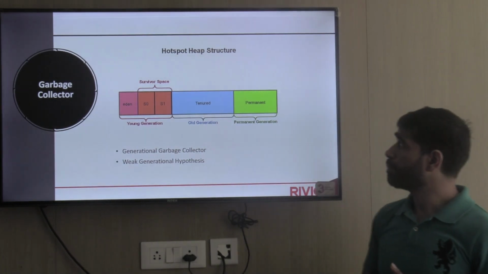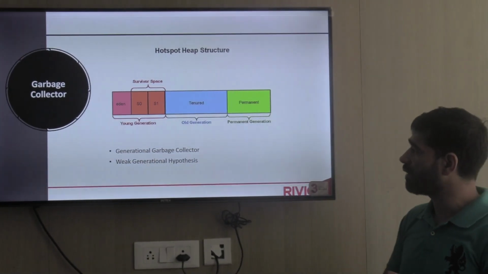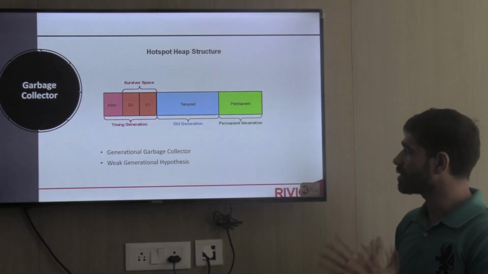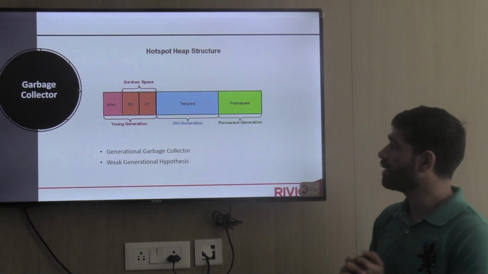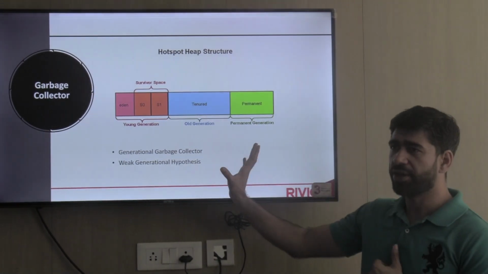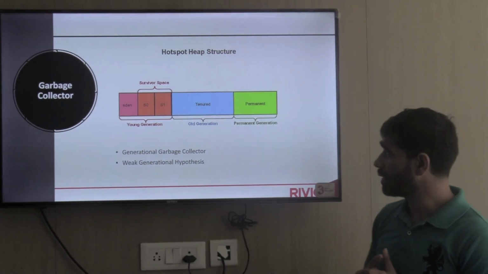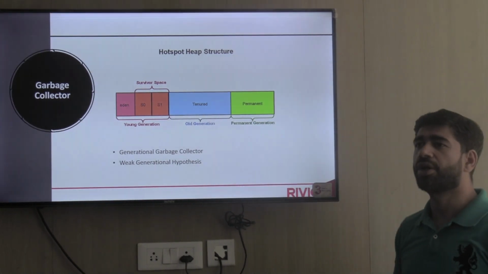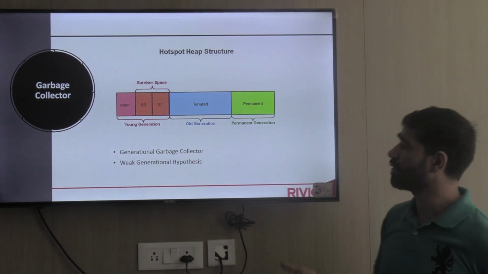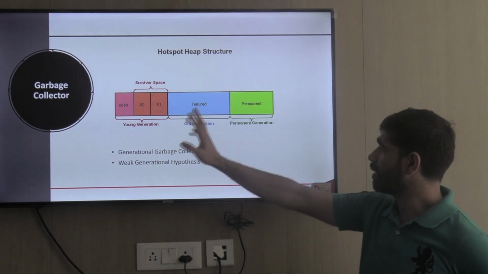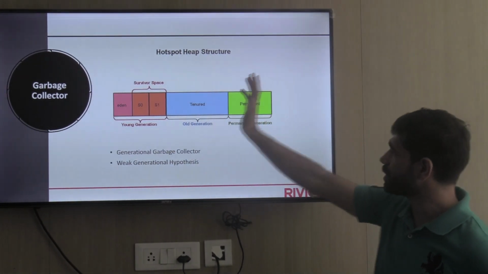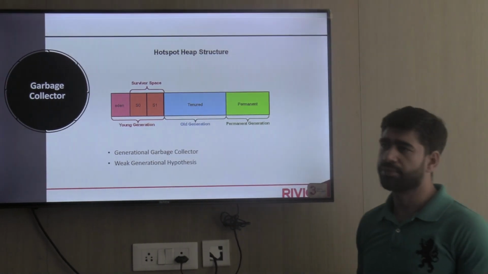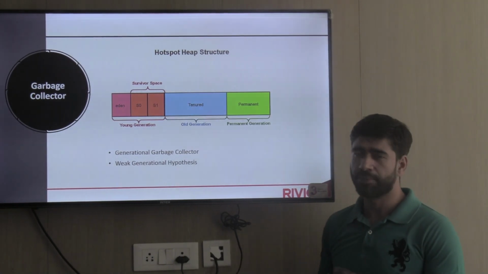But coming fast forward, Java uses something called generational garbage collection, right? Now, what is generational garbage collection? It means that your heap itself is divided into multiple generations. We call them young generation, old generation, and permanent generation. Now it depends on how somebody has implemented it. In the current generation of Java you have these. In fact, this is a little different, we'll talk about this. But say you have 2 generations, young generation and old generation. It might be that .NET uses 3 generations, or somebody else might use 4 generations, right?